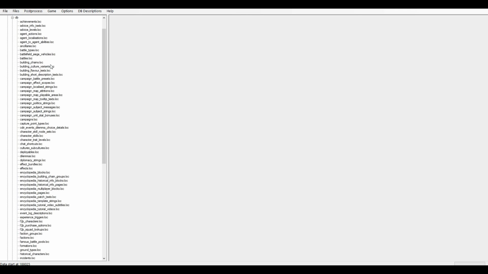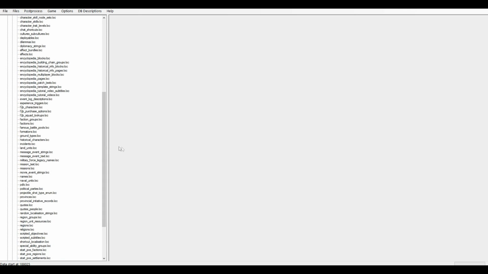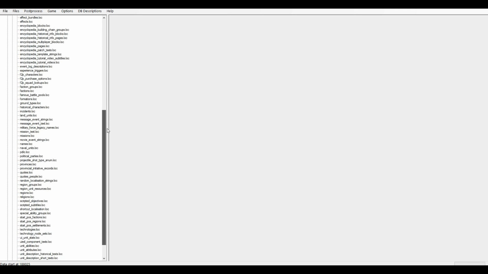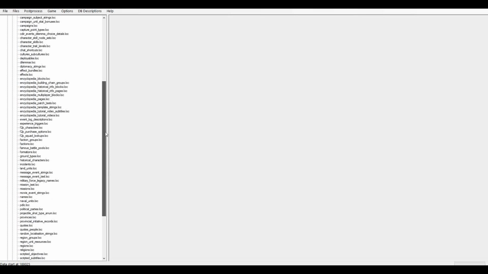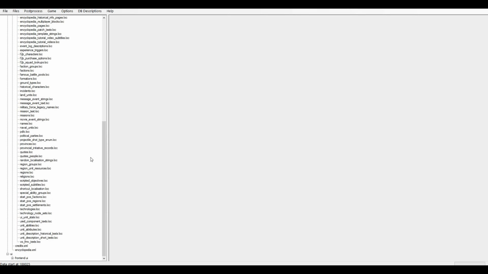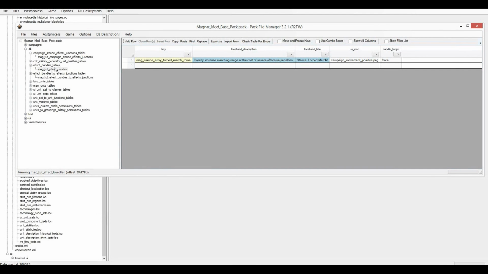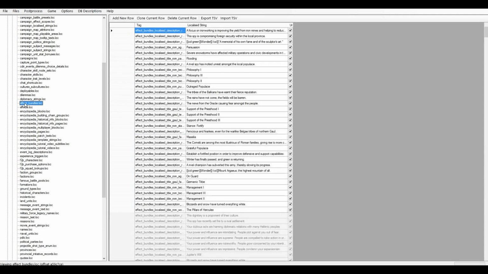We go into text, DB. If you have the English one, you have it all set out like this. If you have a different language, it'll all be just one .loc file. And we go down to stances. Should be a stances one here. Nope, sorry, not stances. It should be effect bundles. Anything to do with the effect bundles table is in the effects effect bundle, because it's not specific to stances. So if we go into here, it is effect bundles.